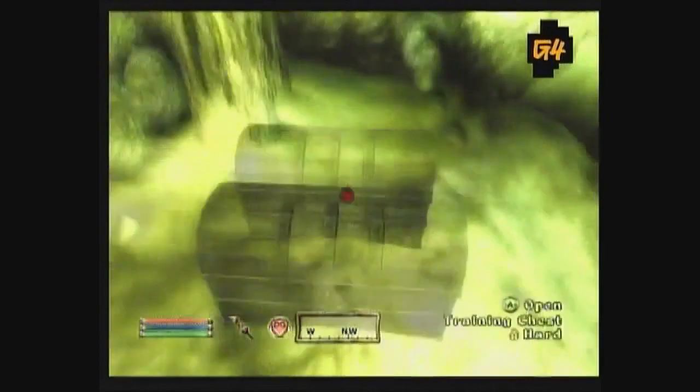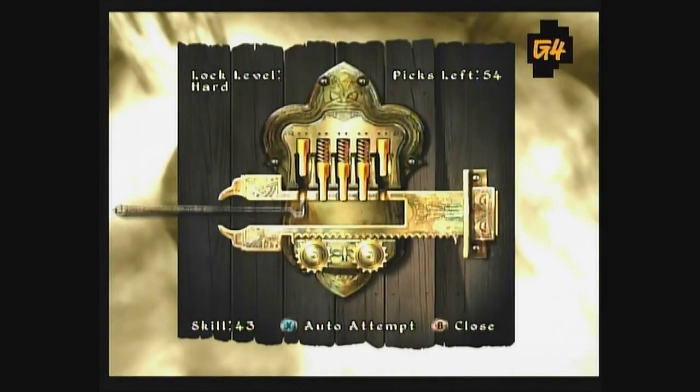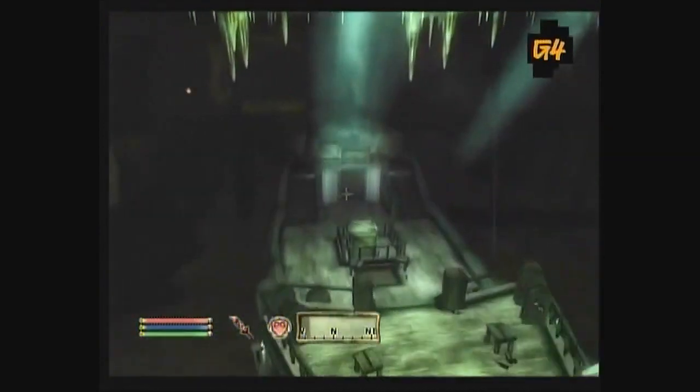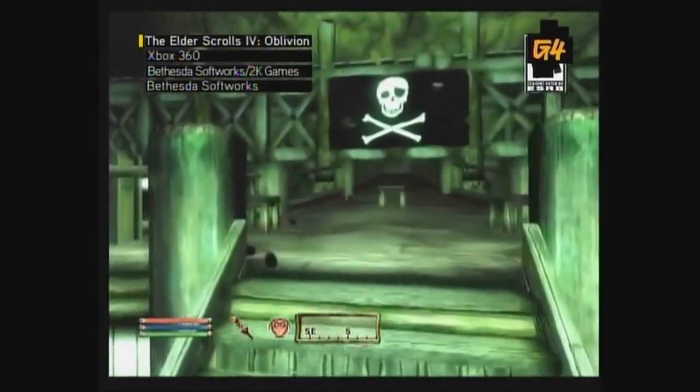Those of you working on your security can go to the training chest, which is set to hard, and work on improving your lockpicking. Remember to have fun and do what you want in your cove, because down here, it's our time. It's our time down here.